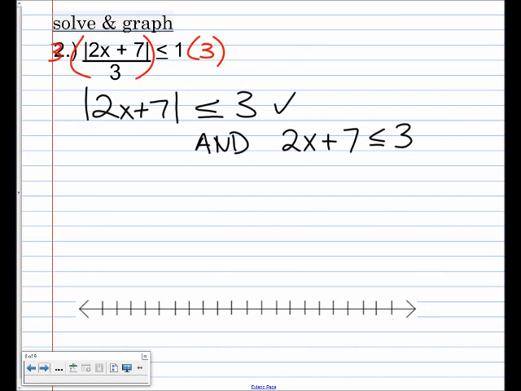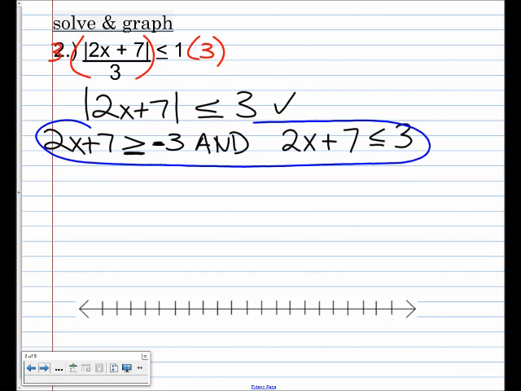We're getting rid of it right now. This is the step. Once you write your word, and or, your absolute value can go away. On this side, 2x plus 7 doesn't change. But what should change about my inequality symbol? Greater than or equal to. Notice the equal to part still comes with it, so that won't matter. And it becomes negative 3. Don't forget both of those things. Yes? The equal to sign won't affect it, it'll just be at the end. Instead of open circles, they'll be closed.